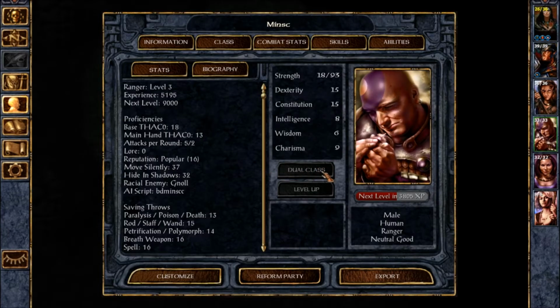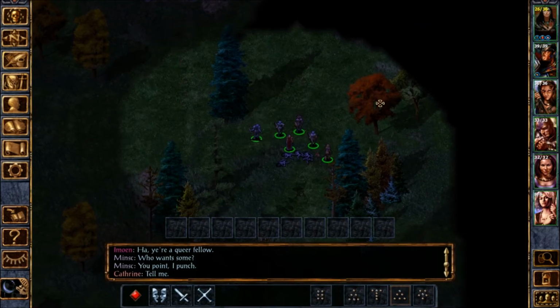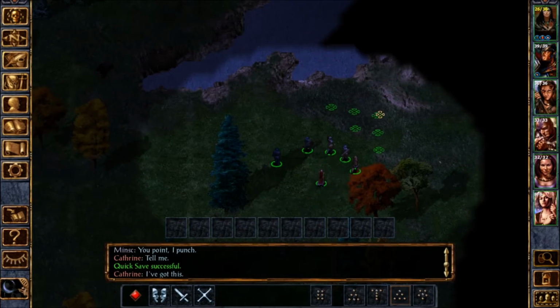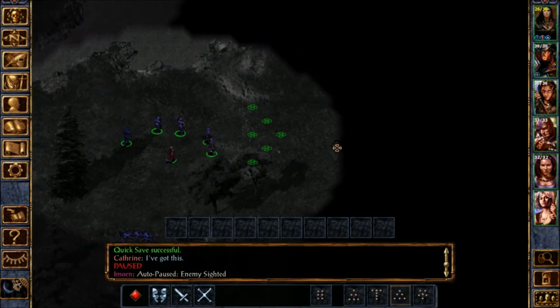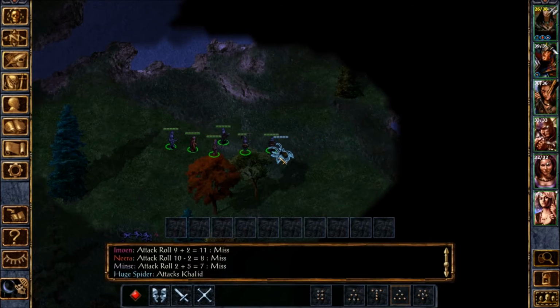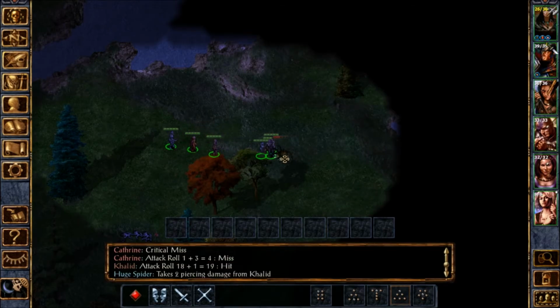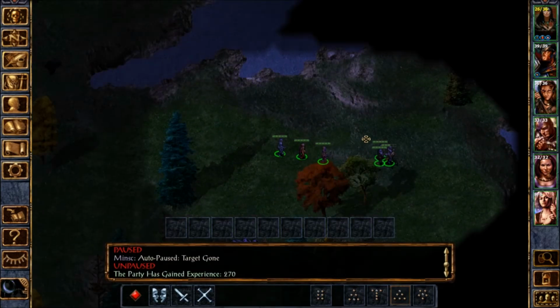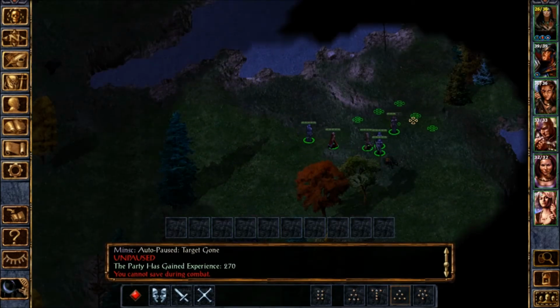I won't let him dual class. So maybe, but I mean, do they add modifiers to someone's skill level? Huge spider. Does seem like an awfully big spider. Still not as cool as a brown bear, though.